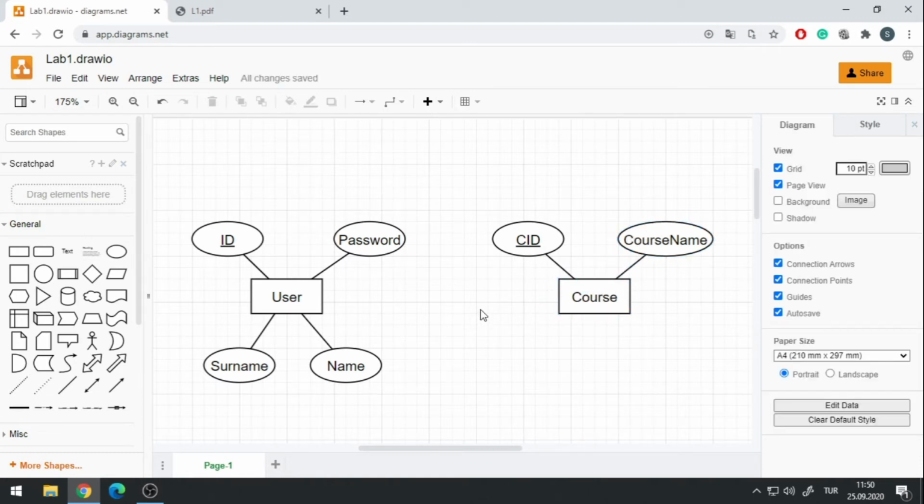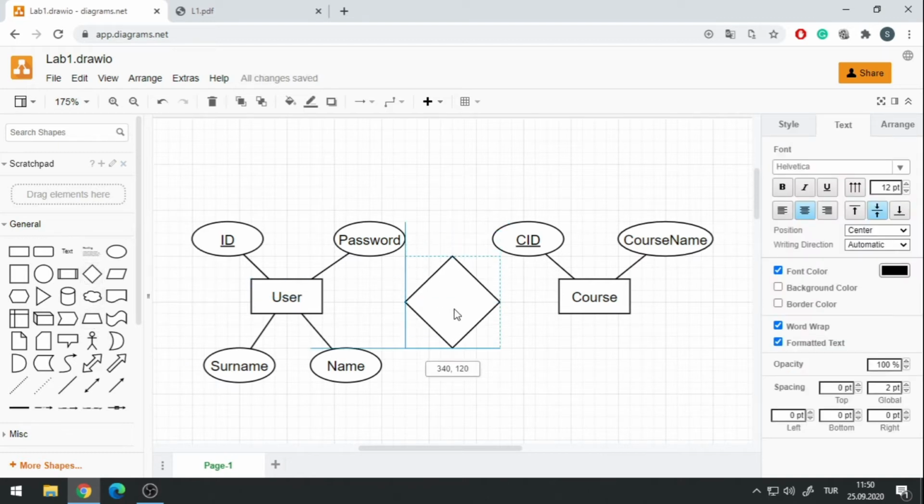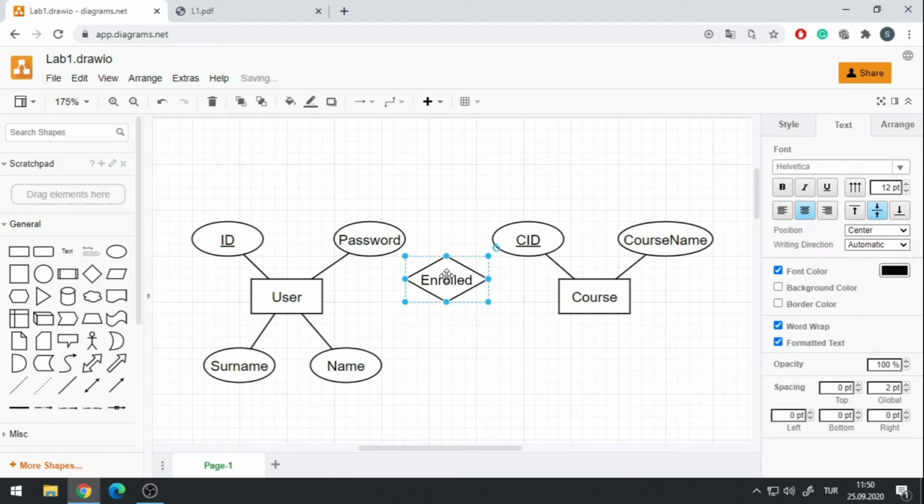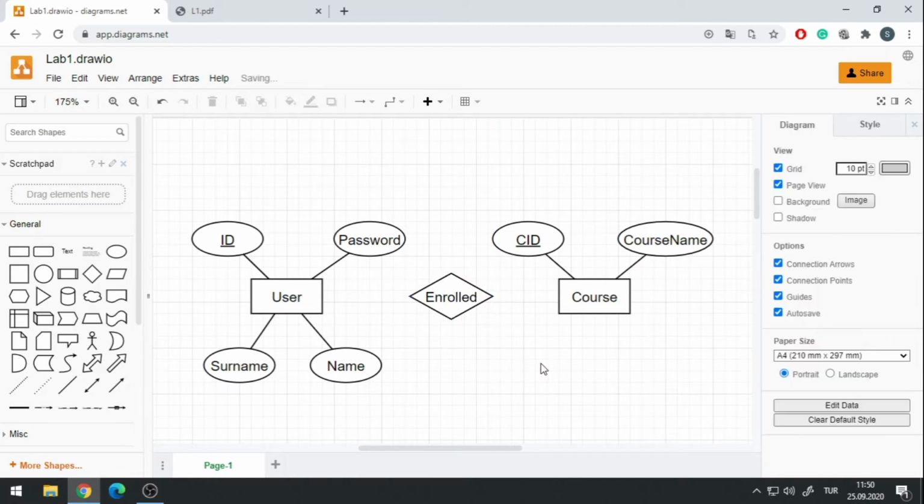Now I need my relationship. Here's the diamond shape. If I click on here, it will bring the item. Let's say enrolled for this one, and let's resize it to a better size, because if the items are too big and the text is too small, that's hard to fit on the same page.